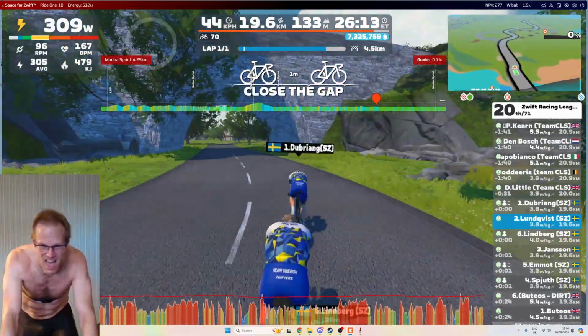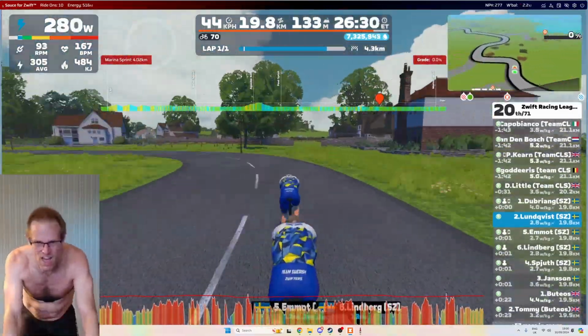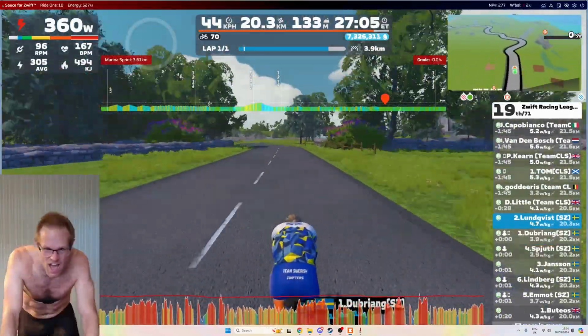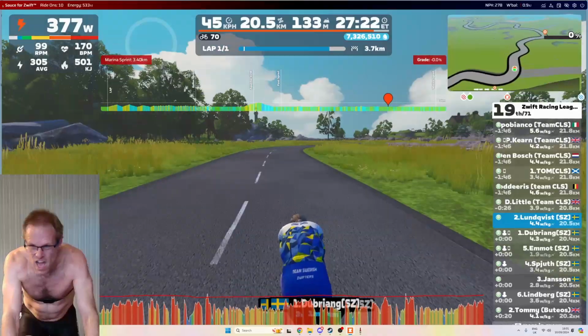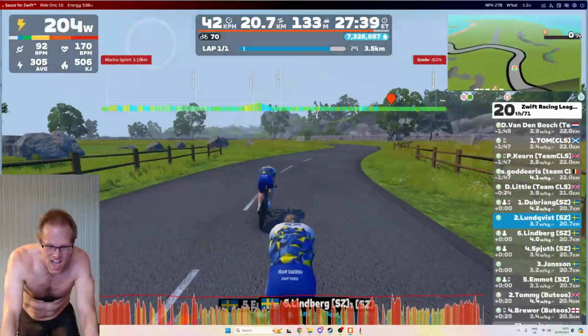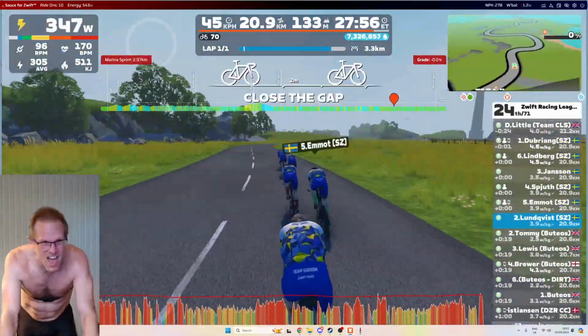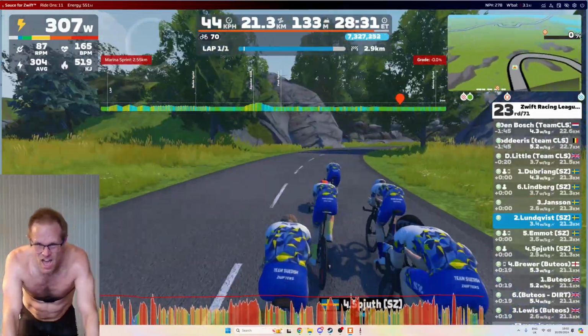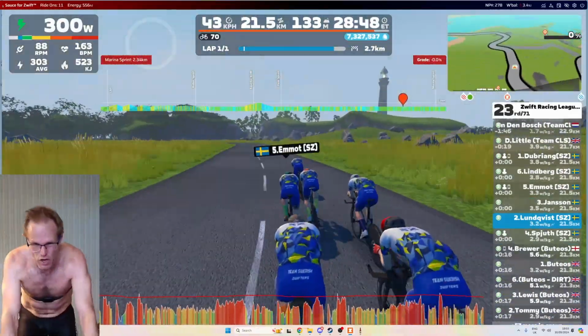As I fast forward the footage here, you will see that our form is much more ragged towards the end of the race as we get more and more tired. But I am proud of the effort we put in, and I really do like that we were able to keep all 6 of us together until the end. Once we finish the race, we will have a quick look at the results and a few final thoughts.